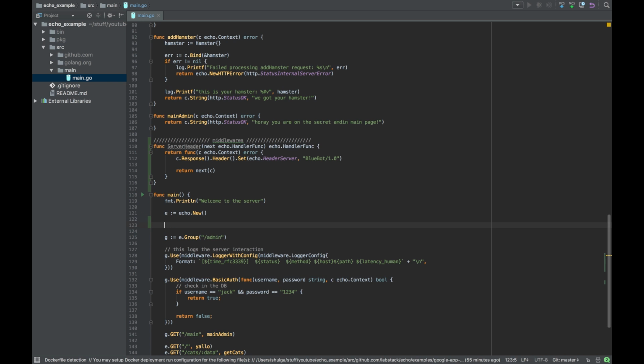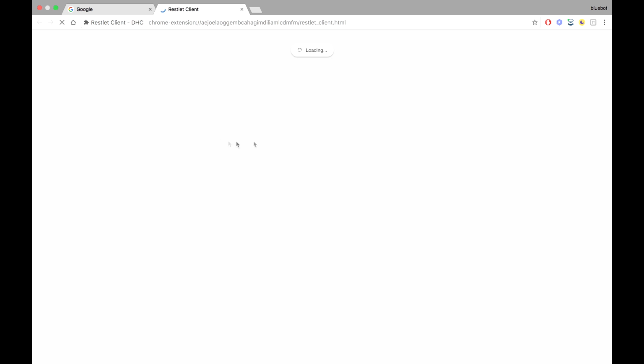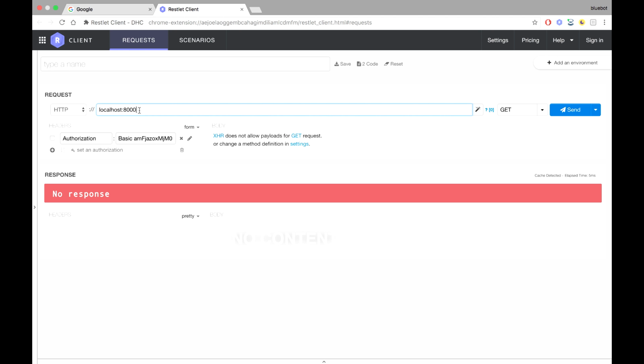Now let's use this middleware on all of our endpoints. I'm going to insert it to our main echo instance, before we grouped it and before everything, so I'll just use the use function and insert the server header inside. Okay, cool, that looks good. So now let's build it, and let's run it. Let's go to a client.